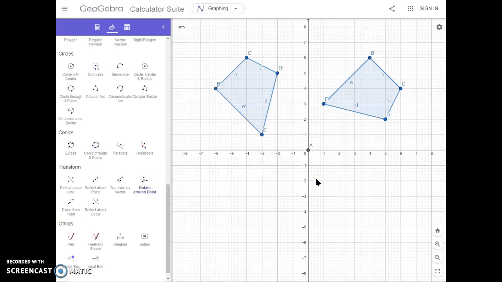click OK, and then we will investigate exactly what that transformation did to each one of those points, and we'll add a 90 degrees counterclockwise, a 270 degrees counterclockwise, and a 180 degrees counterclockwise. 90, 180, 270 to our rule sheet.